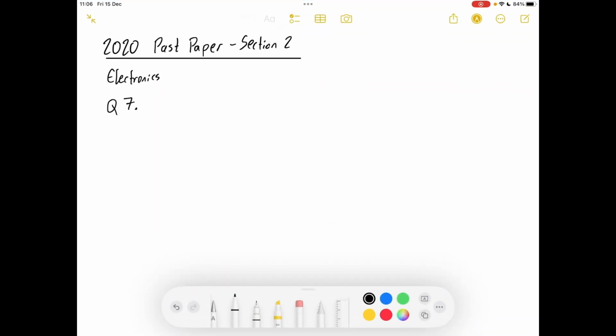And what you should have recognised from the diagram is it's a voltage divider circuit. Right? There's two resistor-like components, in this case a variable resistor and an LDR, that act as a voltage divider, each sharing the supply voltage, which is 5 volts. So if you have a voltage divider circuit, it means you're going to use the voltage divider equation.